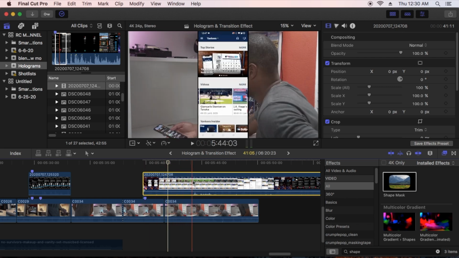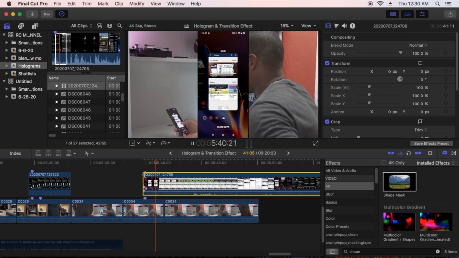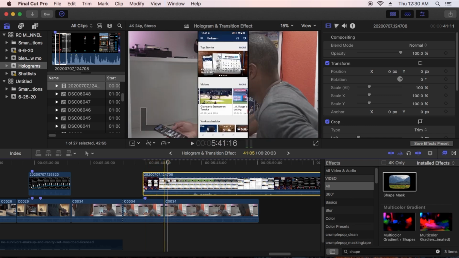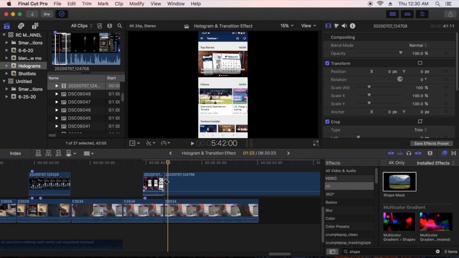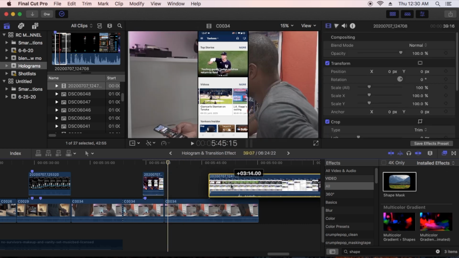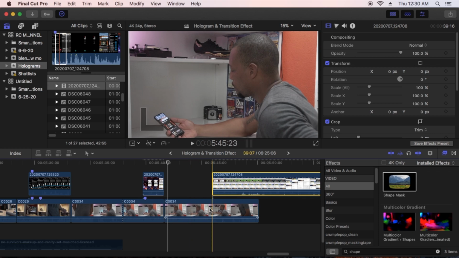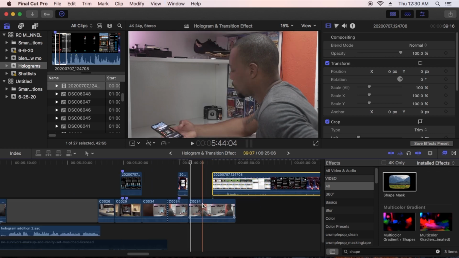Now as we move on to the second part of the trick, the principle is basically the same. You find a portion of the clip that matches your hand movements, and because this time you can actually see the phone on screen, you have to try and find that same portion in the screen recording or else it's not going to make sense. You won't be able to sell the effect.